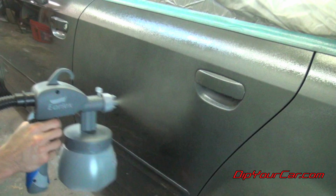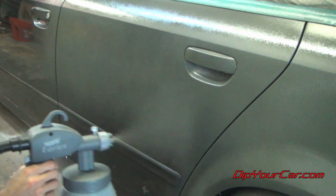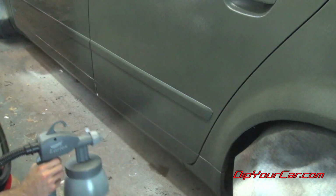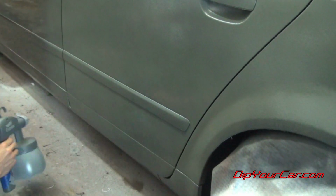On every single coat, make sure you focus on 50% overlaps. That's going to make sure that as you continue to build up coats, you won't end up with any streaking or striping on the large panels of the car.